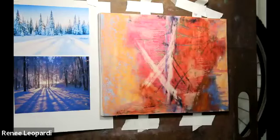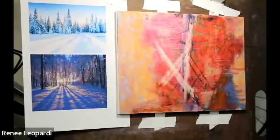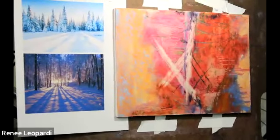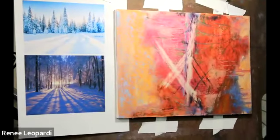I'm thinking I might try today to do a second underpainting on top of that underpainting. We're gonna see what happens. I'm gonna switch cameras here. You'll see what I'm talking about. So as you can see, that's a really bright red. Reds and oranges, red, violet, and all that kind of stuff. So it's a little crazy.